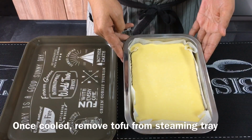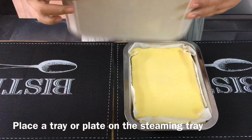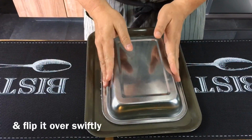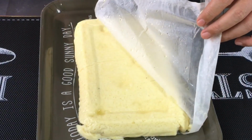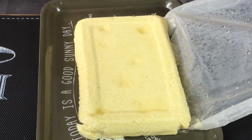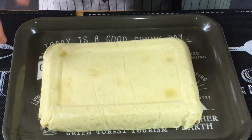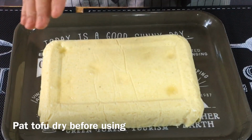The tofu has cooled down already, so we just need to take this out. So very simple, just get a tray, put it in like this and turn this up this way. And voila, just remove the paper carefully. And there you go, one beautiful piece of egg tofu. Now we just need to pat this dry and then we'll cook this.